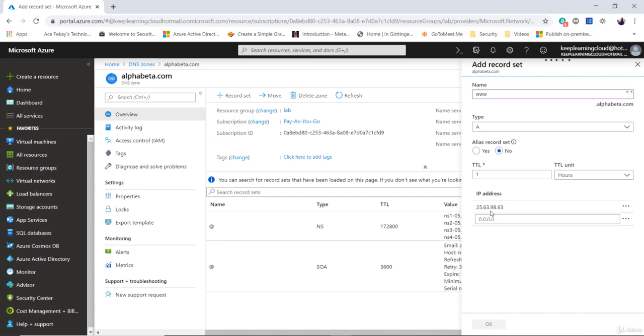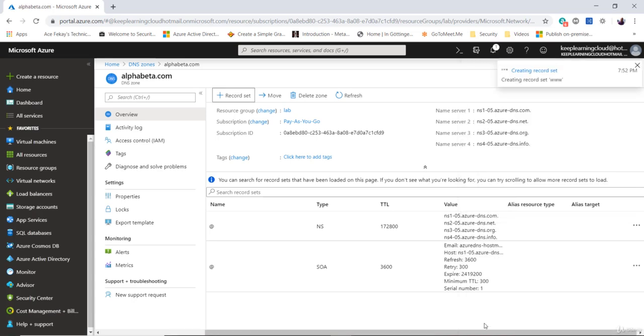This is just a fictitious IP which I have typed here, but in your case, you need to pick up the IP address of your web server, or how the routing will happen to the web server needs to be identified and figured out from the network team. So if I click on OK, I will then have a www record pointing to the IP as a type there.